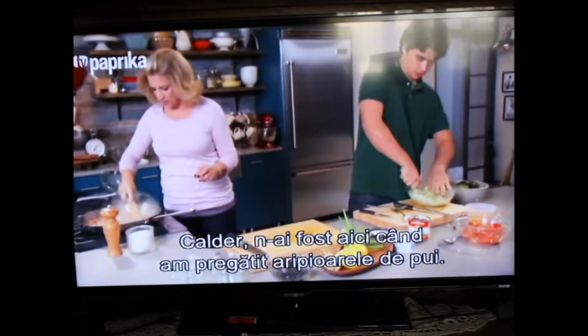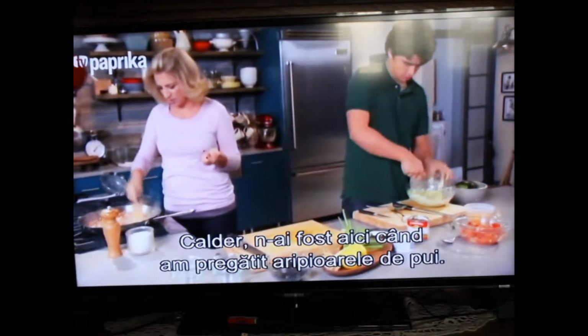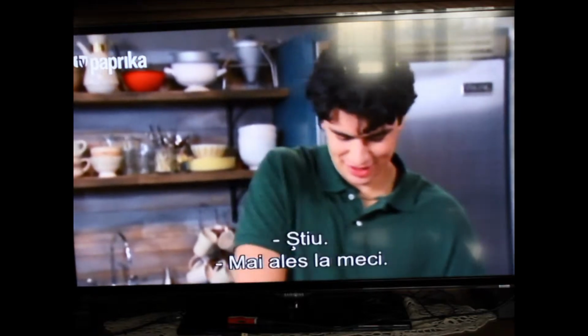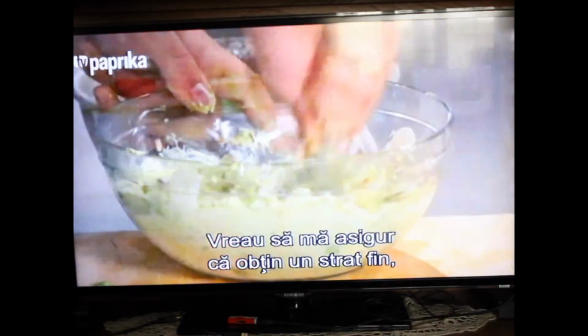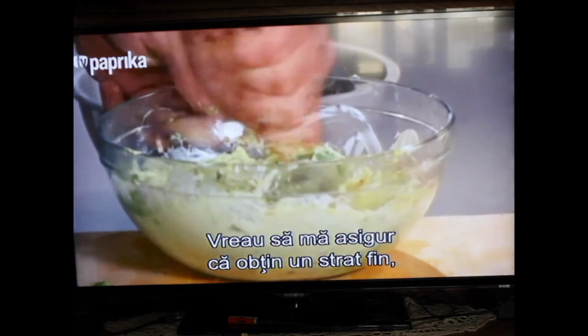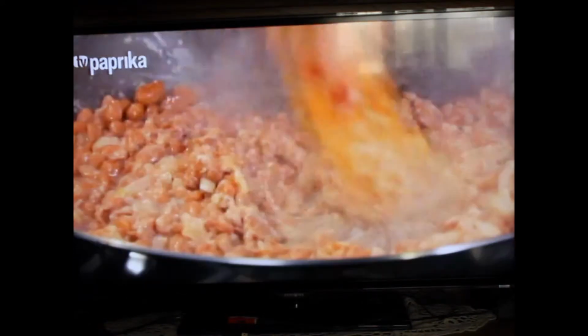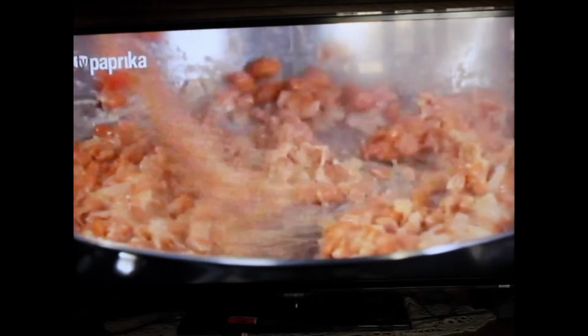The other thing we have going today, Calder, you weren't in here when I was getting the chicken wings ready. Are you psyched about that? Well, you know that chicken wings are like our favorite. I know. Especially on game day. And since we're gonna smooth that into a layer, I really wanna make sure that it's smooth. So give it a little bit of work the way I'm doing this here.